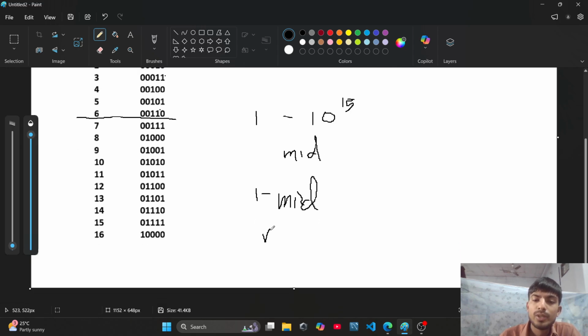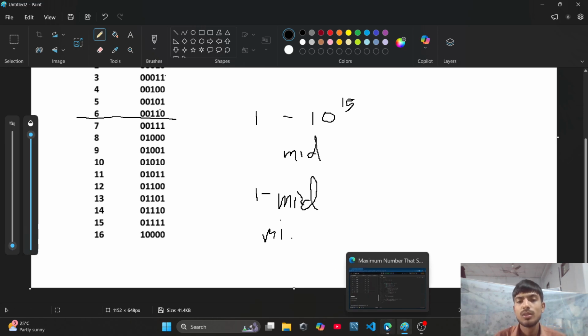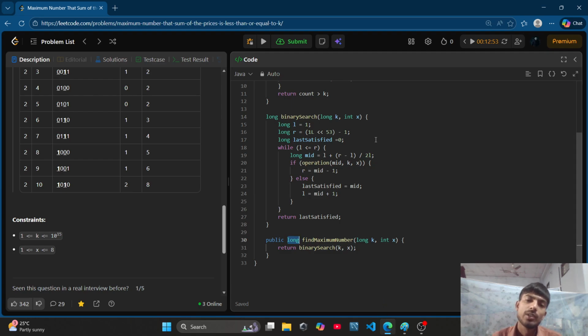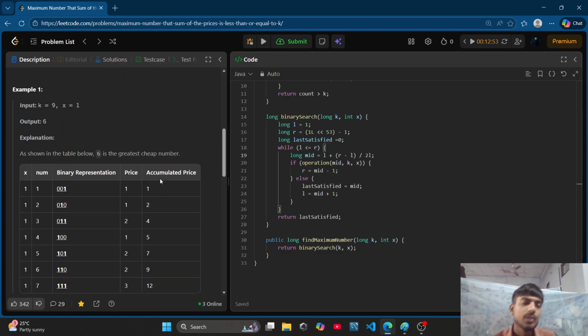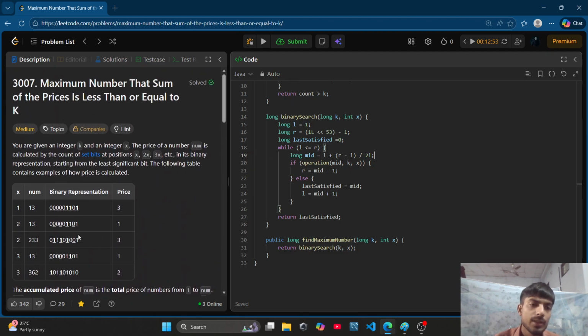After that we are going to find a new mid, which may lie between 1 and mid. You must know the concept of binary search and how it is applied. This way we can get the number which really satisfies the given condition, what this question needs.